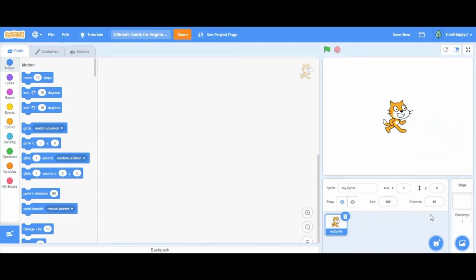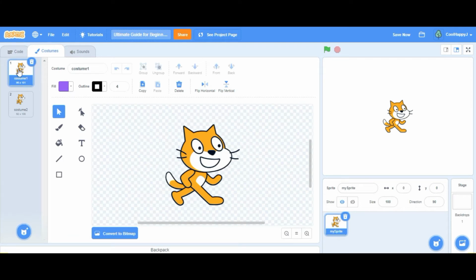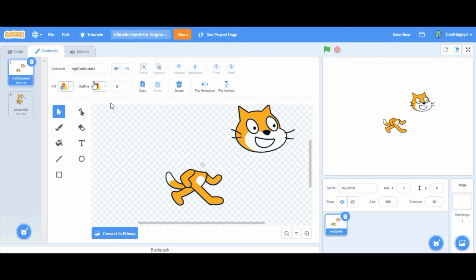Now let's go over to the costumes tab. And over here we have two costumes, and like from the Sprite menu we can change the costume name. We also have undo and redo. So if we do this, we can undo this and redo this, and we can ungroup and group.